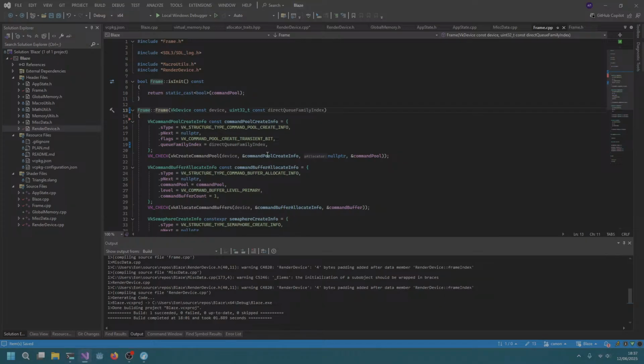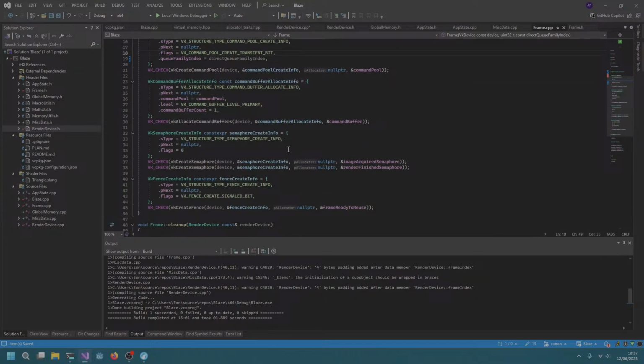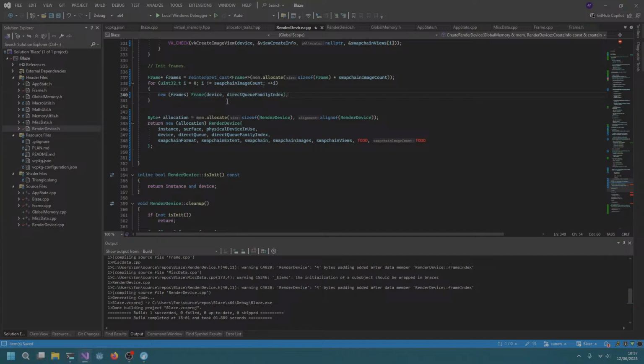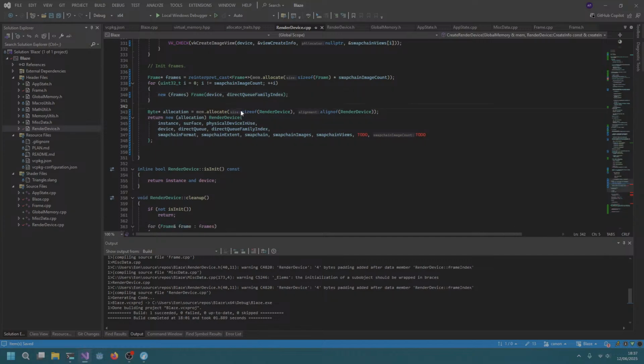But yeah, I think this is one of the places where I will be fine with not having perfect laws on the particular thing. Because if a frame fails to allocate because of semaphores, something seriously wrong is happening, and there's no coming back from it. There's no point in failing this particular type of initialization. So frames go in here and swap chain image count goes in there.